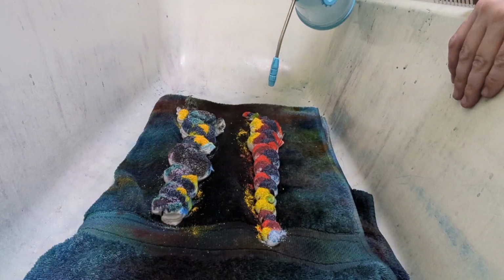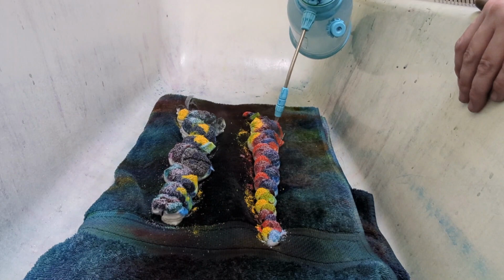We're going to go ahead and start adding the water. The water is about 145, 150 degrees. I've added a milliliter of Calsolene oil to the half gallon of water to help with the surface penetration, especially with that thicker cotton. I would definitely suggest throwing a little Calsolene oil in there.